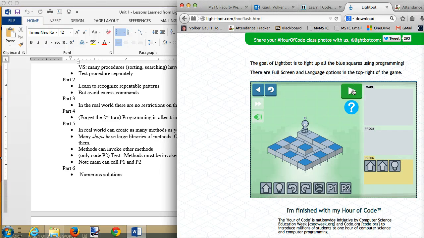But when you run this, what happens? Nothing. Because you have to call the procedure from someplace. So for right now, I'm going to call it from main. Go ahead and do P2. That's another rule that some people miss. There's no rule that says main has to call P1 and P1 has to call P2. You can call them any which way you want. So now I can test that, and sure enough, he moved ahead and lit the light. That's good.